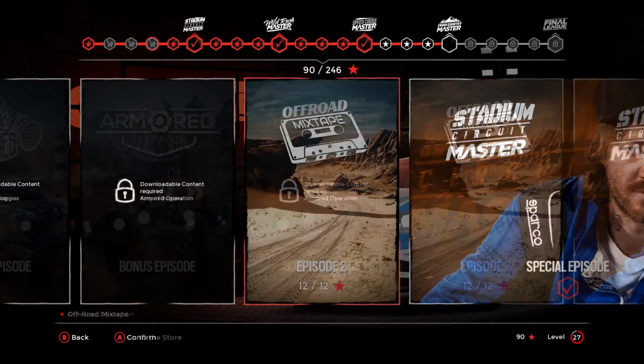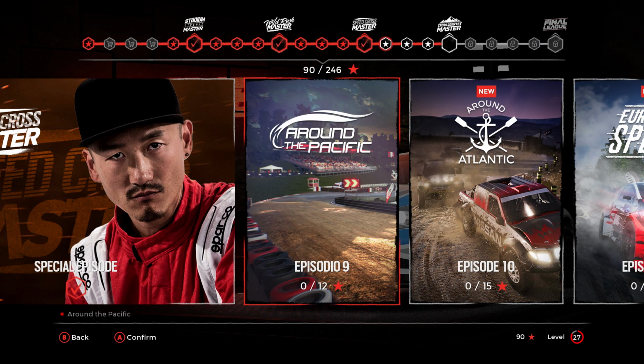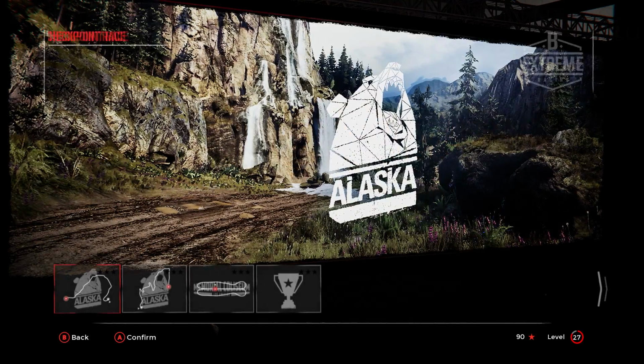Now in the last segment we took care of the special event, the Speed Cross one here. So we got that WRX Impreza that I wanted. For this episode we're going to do episode 9, which is a typo as you can see there. I don't know the logic behind that one. That's weird. But we have 4 events for this one.